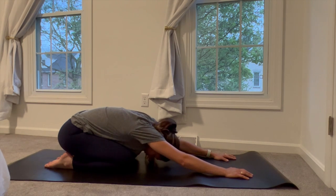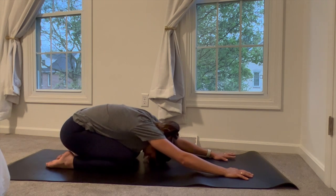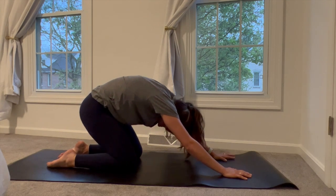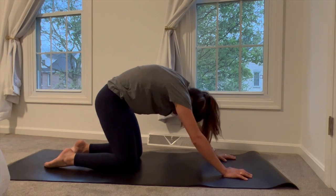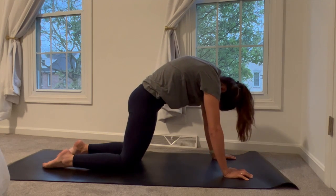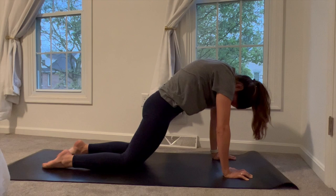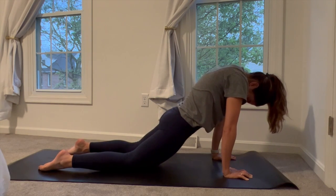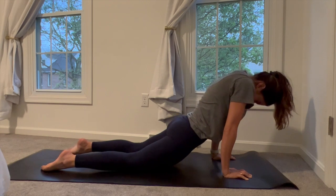We're going to do 2 more rounds like that. On your inhale, go ahead and pull yourself through. Again, move at a pace as slow as you need or want to go. I'm kind of moving extra slow to really feel every bit of space open up on my journey forward. And I want to keep my heart a little closed off until it's ready to shine forward.